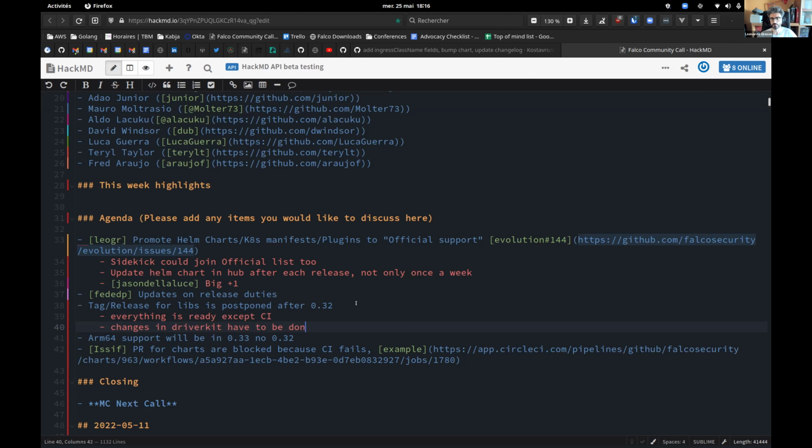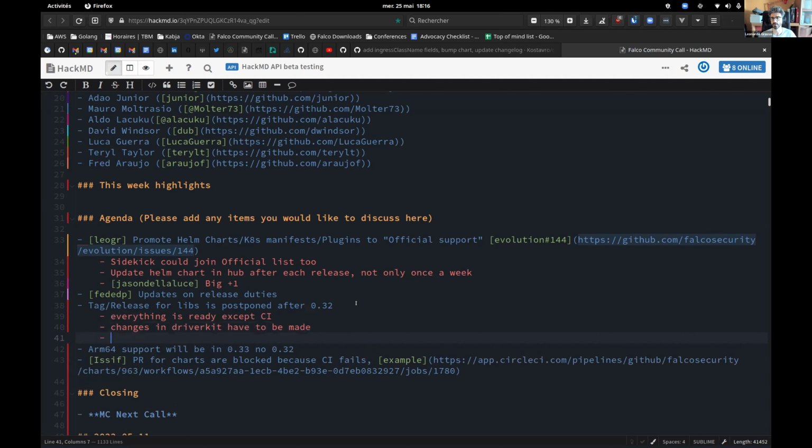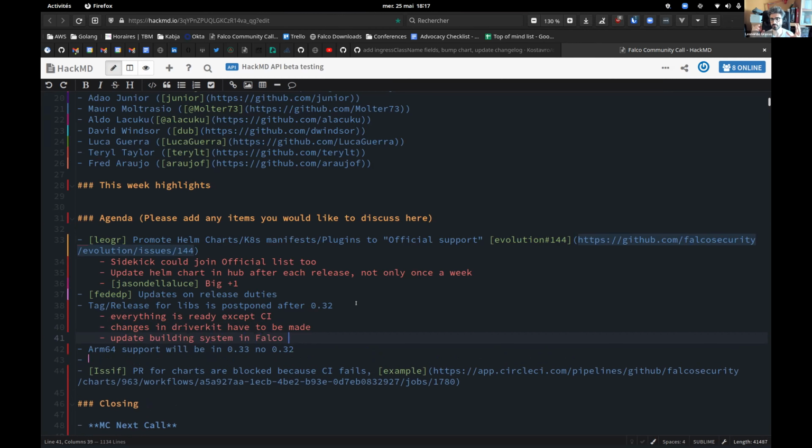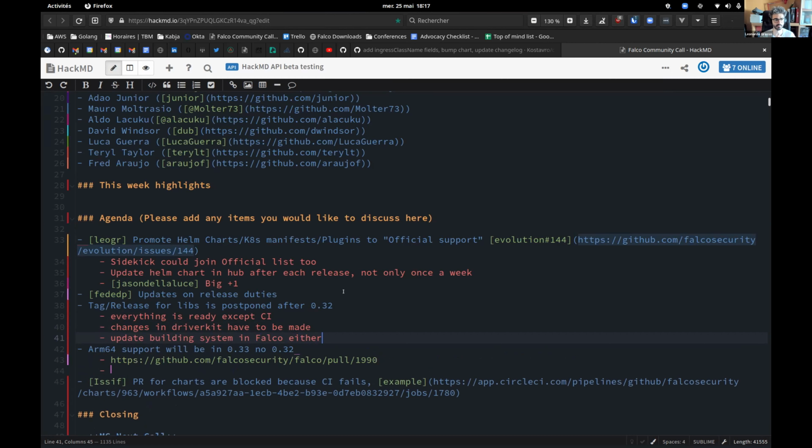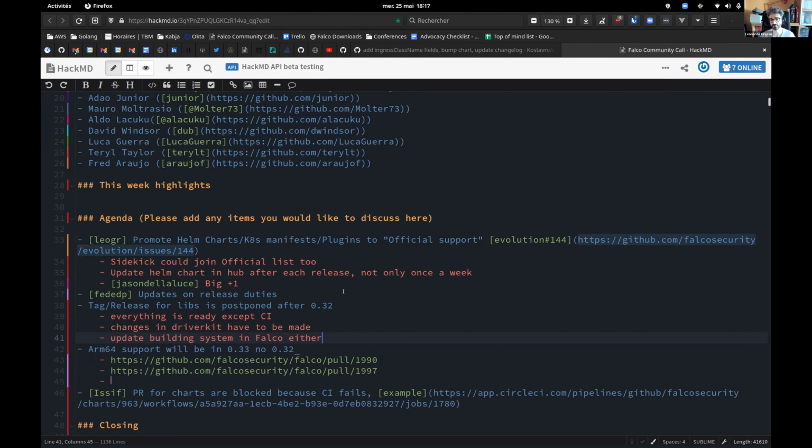And then we have to make a pull request in Falco to update the building system in Falco to use 2 different versions, one for the driver version, another one for the libs. But except for this task, everything is already in place. I already tried Falco using a lib version and a different driver version, basically I simulated it. We decided not to include the versioning in this release, just to avoid breaking something, because we don't have enough time to test everything. But if someone is willing to help immediately after the release, we can start testing the libs and driver versioning.